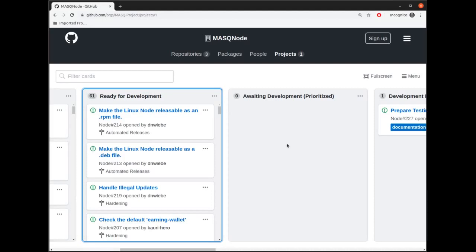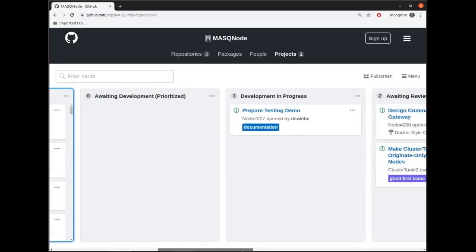And the cards in this column should absolutely, the order matters. The one at the top is the highest priority. The next one is the second highest priority. So if you're a developer and you're on the mask project, then when you finish a card, you come to this column and you take the top one. You don't have an option to skip the top one and take the next one. You always take the top one, because it's the most important.